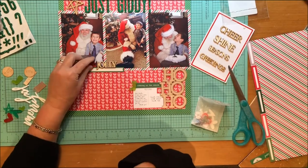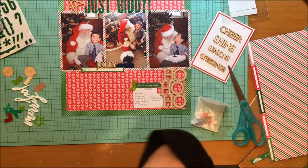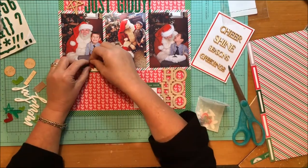And again, I apologize, the red star is next to the jolly, and there's a green heart that's above the Just Giddy title. And you'd be able to tell that if I hadn't bumped my camera. I've been doing that a lot lately for some reason.